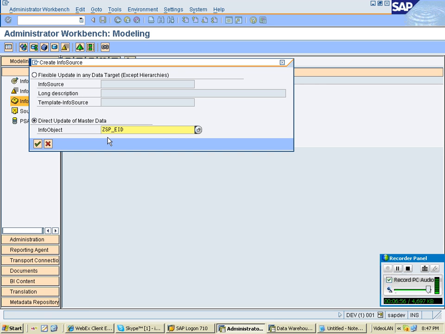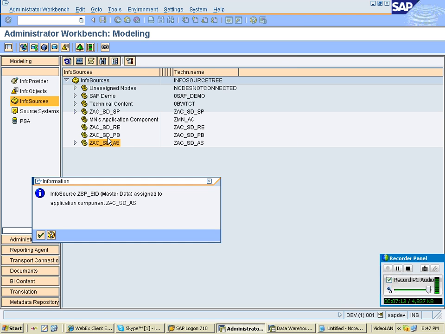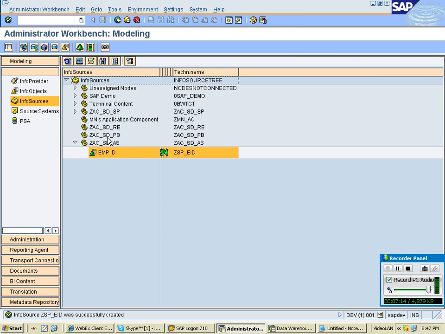If you are uploading employee master, you have to give the characteristic related to employee. If you are uploading product master, you have to give the characteristic related to product. And material master, same way. Getting the point? Just go with continue. Message, continue. Now it has created 3 info sources, you can see.